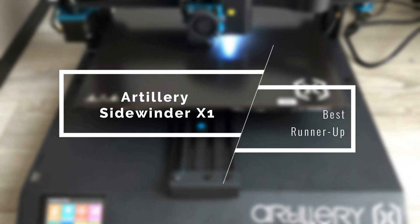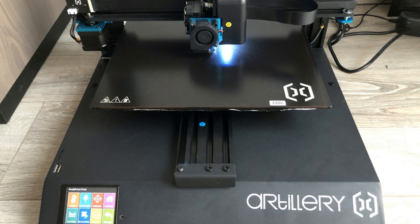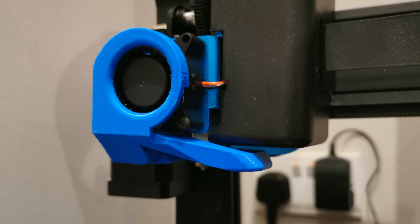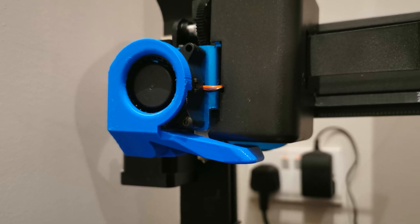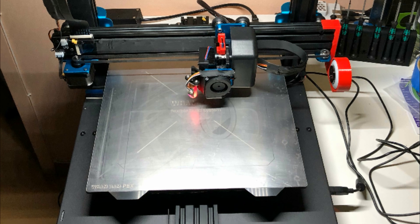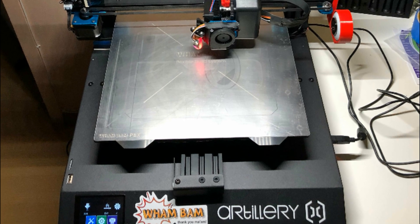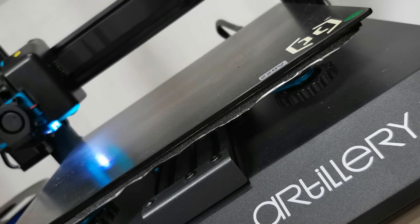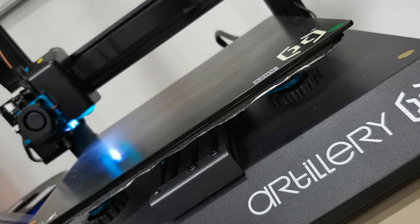Before we talk about the best model overall, let's look at the runner-up for this list. The runner-up is one of the most impressive 3D printers in the market: the Artillery Sidewinder X1. This is an upgraded version of an imperfect predecessor, but it responded well to user feedback, and now it's the favourite printer of so many people, from home users to more demanding professionals. The Artillery Sidewinder X1 is a pretty large 3D printer that measures about 21.6x15.9x34.2 inches with a filament spool on it. It can print large objects, with a build volume that measures 11.8x11.8x15.7 inches. The print quality is also amazing, going down to 100 microns, and it works with a wide variety of filaments including ABS, TPU, PLA, and even PETG.